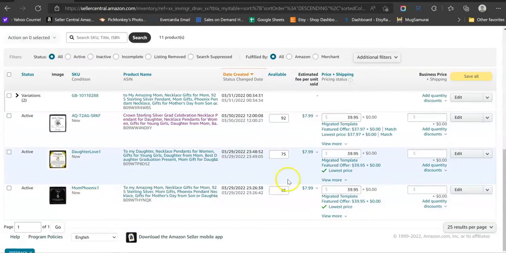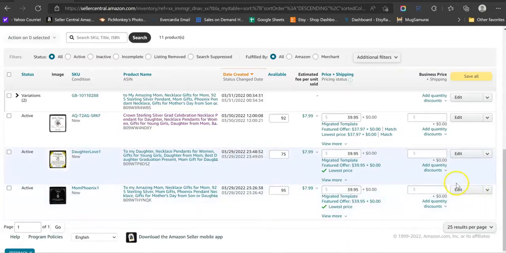Step 1 is going to be, we are going to take the fulfilled by merchant listing, which is already listed here, and we are going to create an additional listing that is beside it called a condition. So this is kind of a different listing, but it is attached to the first listing. There is a specific reason that we do this rather than just converting this to FBA, which is definitely possible to do. So we are going to take this listing here and we are going to create a condition, and then we're going to send that condition to Amazon as an FBA product.